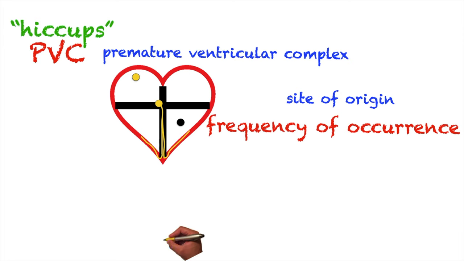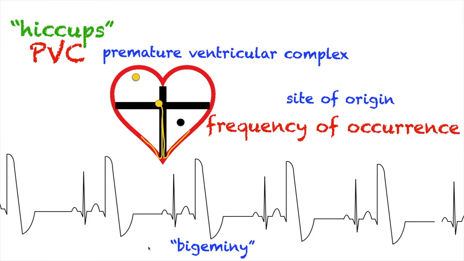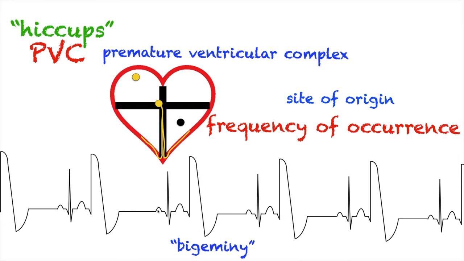And last one is your bigeminy PVCs. By its name, bi, this means that every second beat or every other beat is a PVC. This is what it looks like. So your compensatory pauses are still here and your PVCs are also there prior to the pauses. Let's count. 1, 2, PVC, 1, 2, PVC, 1, 2, PVC, 1, 2, PVC. So every other beat, there's a PVC.